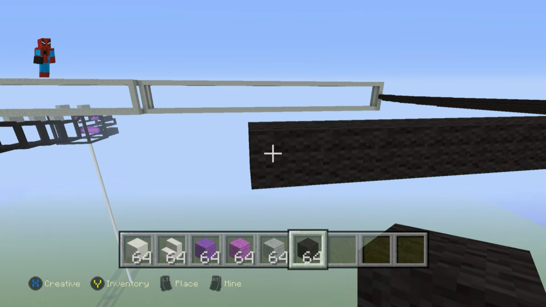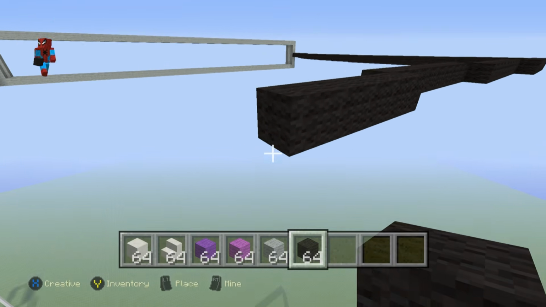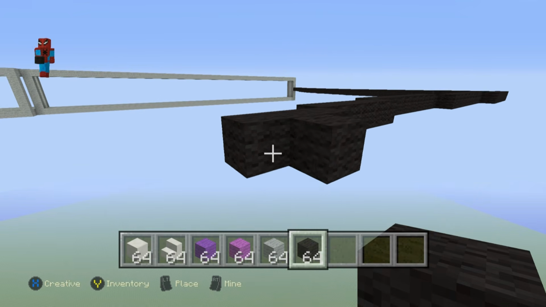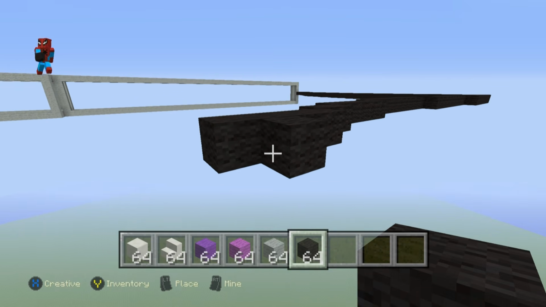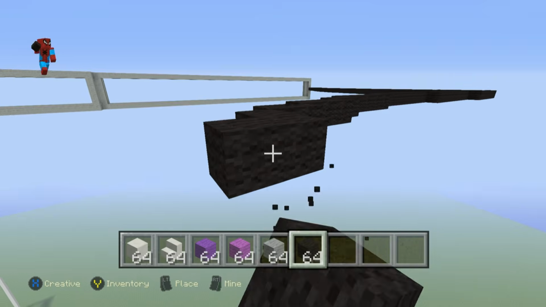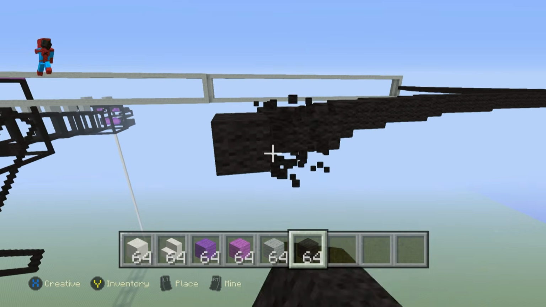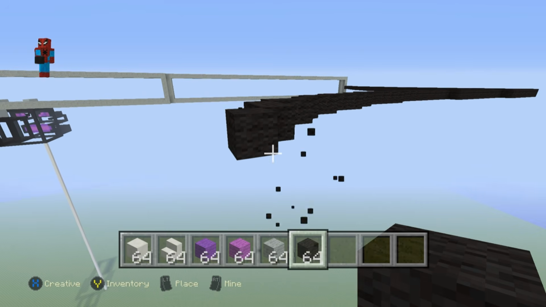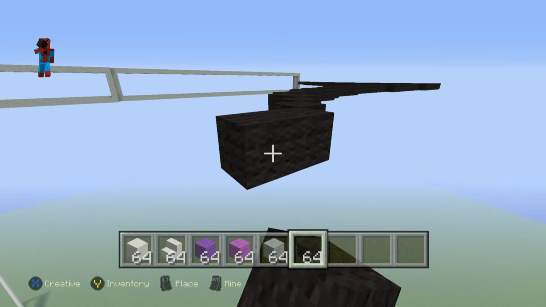Then, looking this way again, we want to do an outward diagonal and we want to go left by 4. 1, 2, 3, 4. Then do an outward diagonal and go left by 1. Do an outward diagonal and go left by 2. Do an outward diagonal and go left by 1. Do 2 outward diagonals, that is 1 and 2, and go left by 1. Do an outward diagonal and come down by 1. Do 3 outward diagonals, that's 1, 2, 3, and go left by 1.